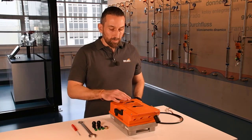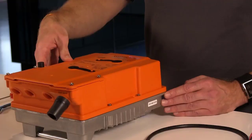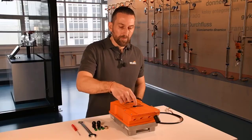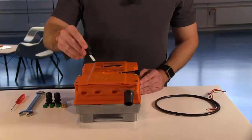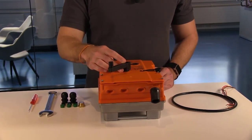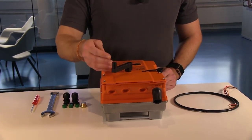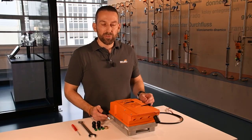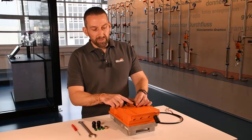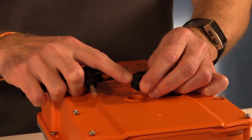Next I would like to go over these two black caps that are on top of the PR actuator. I take this hand crank and unscrew this black cap. This hole is for the manual operation, and when I place this hand crank in here, it overrides the control signal and then I can manually operate the valve underneath, for example during commissioning. For normal operation it is very important that you put that cap back on. Underneath this cap is a little o-ring, and that o-ring is key to how the IP66 and IP67 rating of the actuator is maintained.